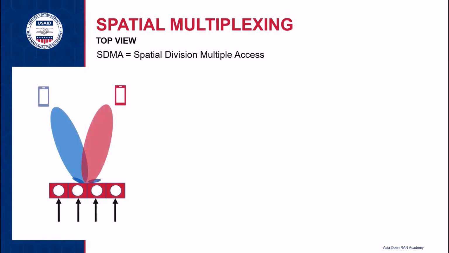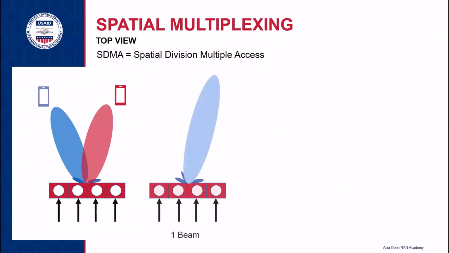So, meron tayong tinatawag na spatial division multiple access. Meaning, our users are located separately in geographical location or in space. So, magkahiwalay talaga sila. So, ang tawag natin yung spatial division multiple access. So, we can steer the beam from right to left. So, kapag finocus natin yung energy natin sa isang beam lang, so we expect na mas malayo yung beam natin, mas mataas ang gain ng ating beam kung isang beam lang.